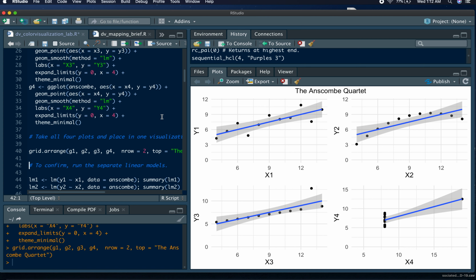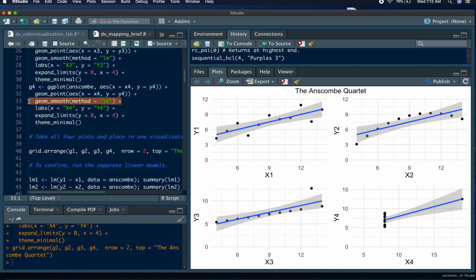What you can't maybe see quite as easily, but you can sort of visually see it, is that if you were to run a linear model, see I have the smoother here, the method argument is set to linear model here. If you do regression models, just ordinary OLS on any of these, you're going to get an essentially exact copy of the other. So if you just ran regression on the data, you would think that the data points were roughly the same.